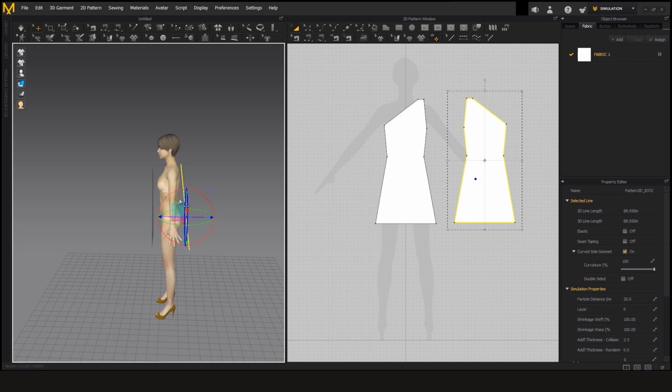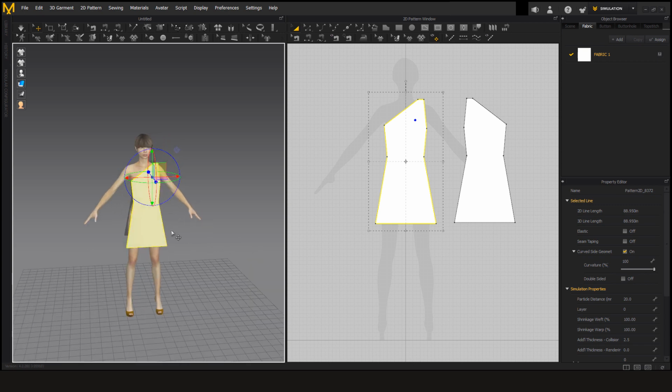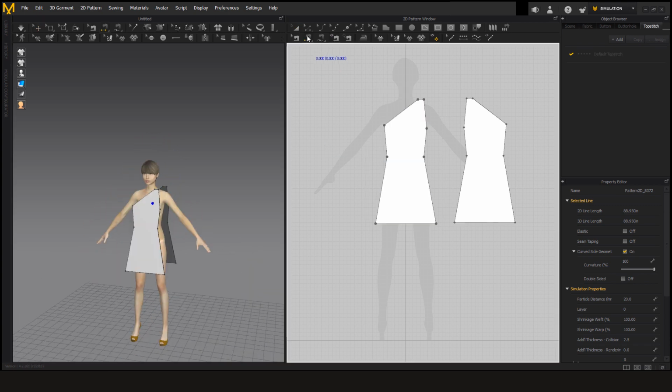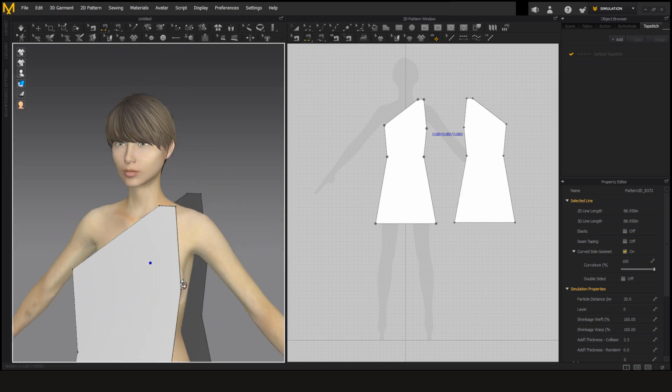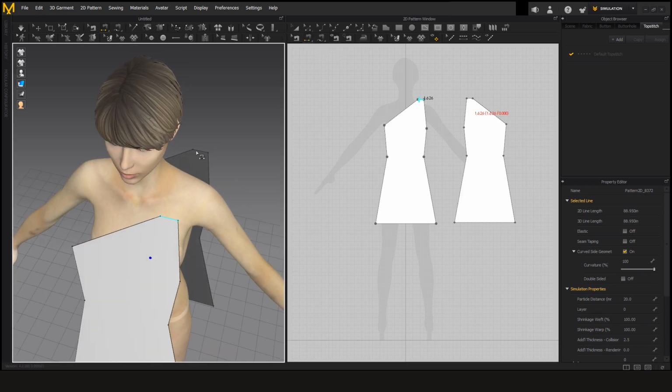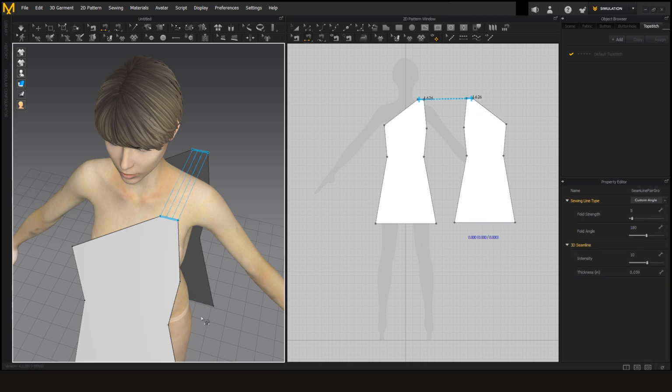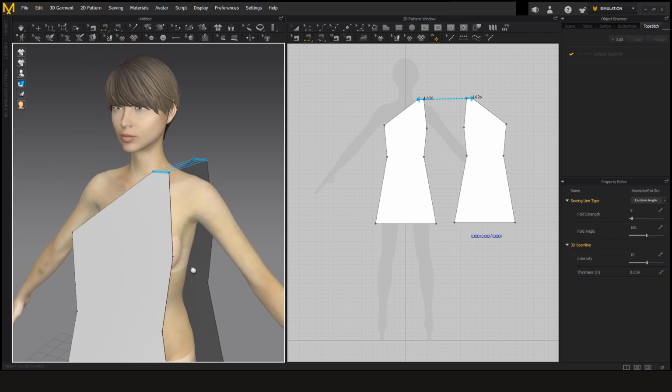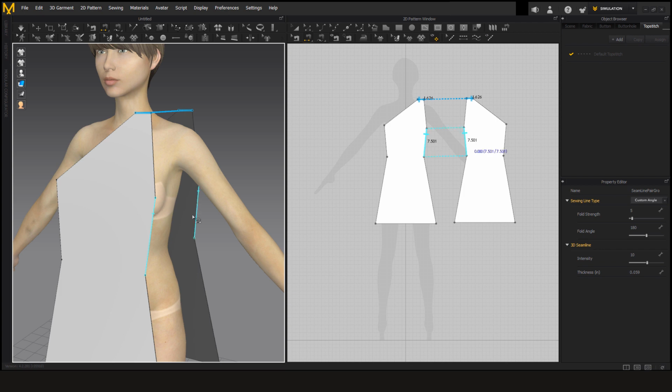We are just angling it so it will be easy for simulation. So this is the dress. Now we are going to sew it with the segment sewing. Let's start with the shoulder. This is pretty basic as we have done in our previous ones.